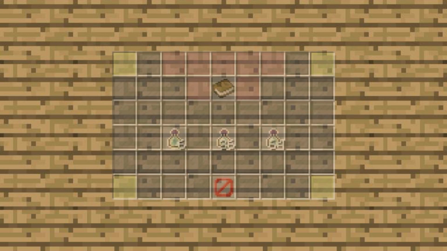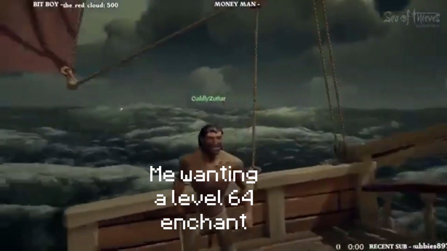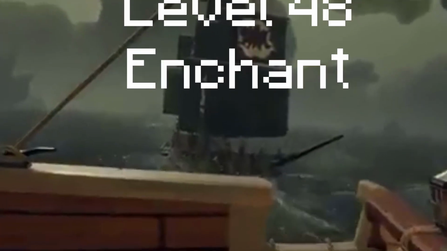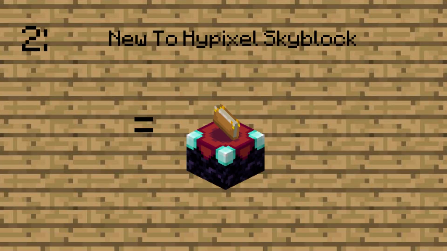Have you ever wanted to get a level 64 enchant, but this happens? Captain! Yeah? Oh fuck! No! This could happen for two reasons. One, because you're a stupid small brain like this fucking... or two, because you just started on Hypixel SKYBLOCK and you want to create your own little enchantment room.